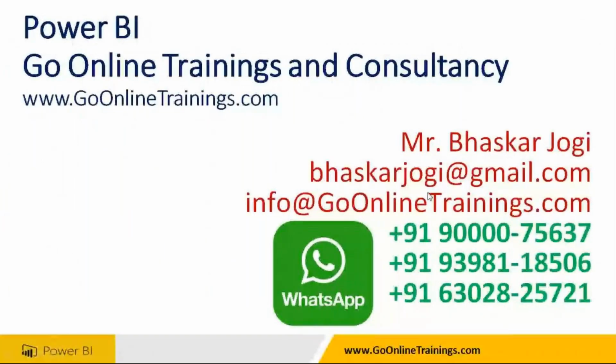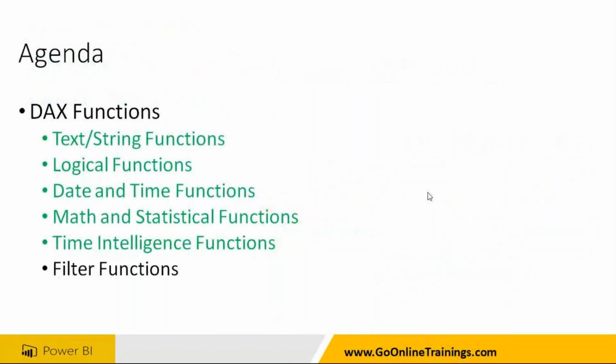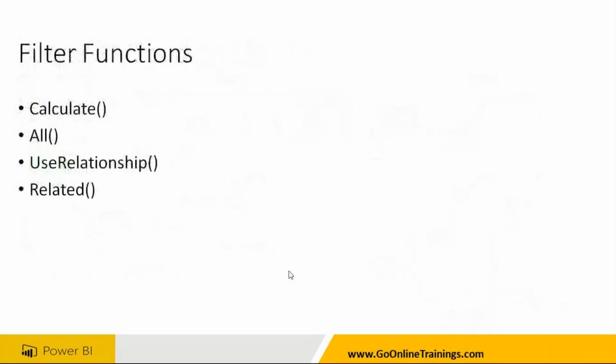We are talking about DAX functions, right? So almost we had completed string, logical functions, date and time, math and statistical, time intelligence also we had seen, and filter functions is the one I'm going to be explaining today. These functions are pretty much easy. Please practice them once, and easily you can answer the interview questions, right? So now we have calculate and all, use relationship function, and related. These are filter functions and very, very important functions.